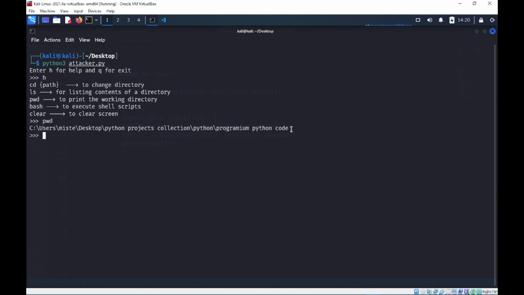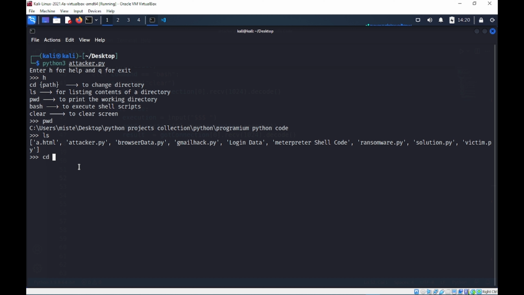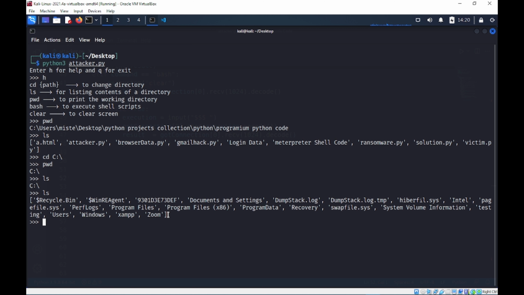You can see that this is the result of pwd. If I ls here, it is giving me all the files without any problem. If I change my directory like that, it is working fine. If I ls there, you can see all the files there.